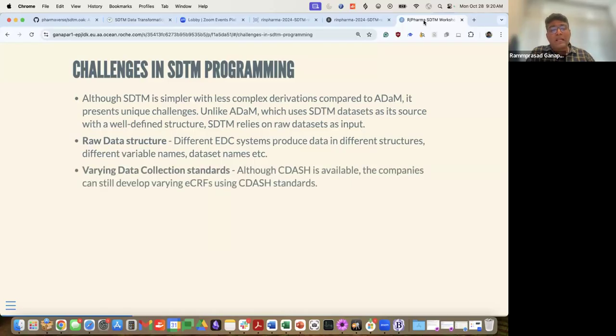And the second challenge is the varying data collection standards. Although CDASH is available from CDISC, it is not mandated by FDA, and different companies have their own data collection standards. For instance, at Roche, we do not follow CDASH standards; we have Roche proprietary standards. There are many companies that have their own standards like Roche, and also many companies that follow CDASH standards for collecting data. These two things make it very challenging to create a solution that can be EDC agnostic and data standards agnostic, that can be used by a wide variety of vendors and users across hundreds of EDC systems and external data sources.